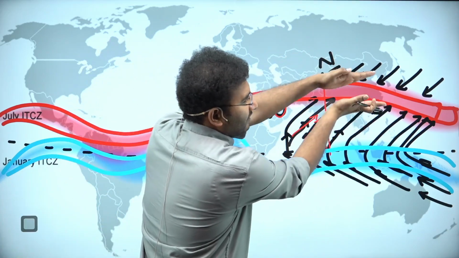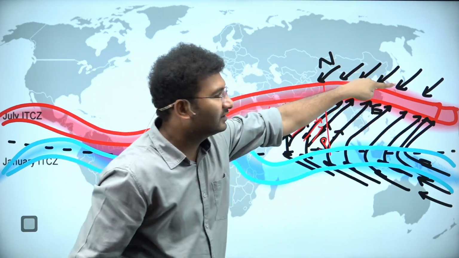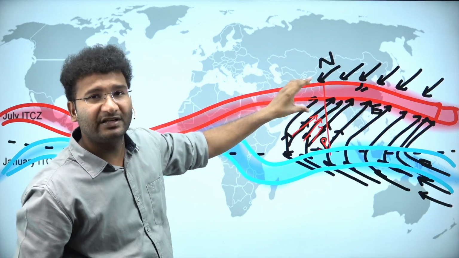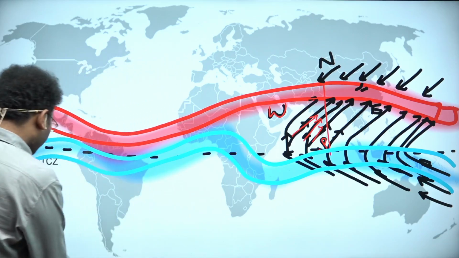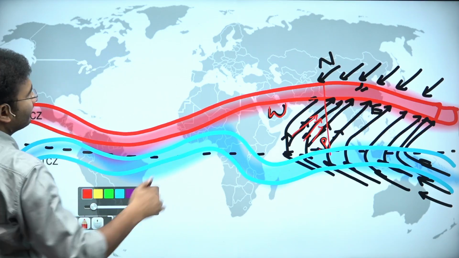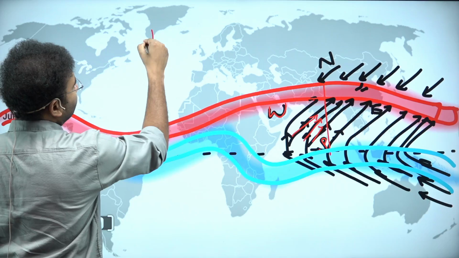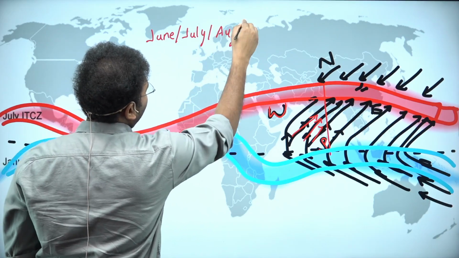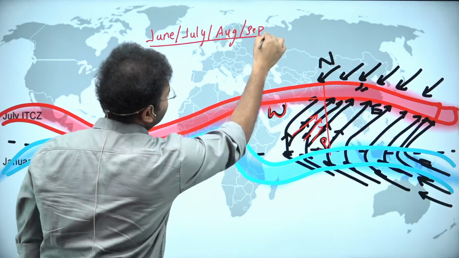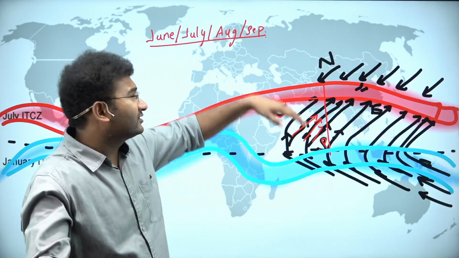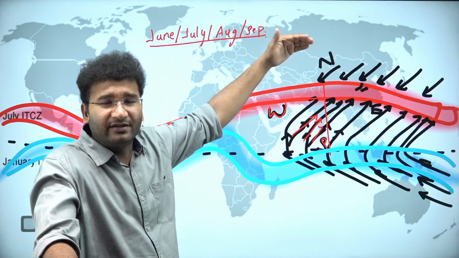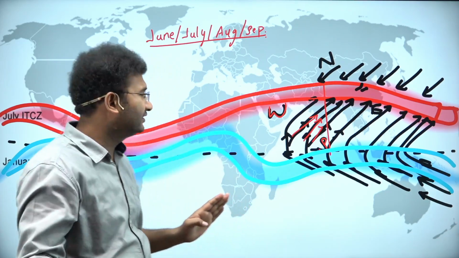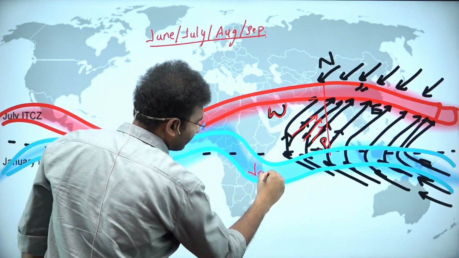Now let's imagine I'm shifting the ITCZ zone. Your northeasterlies are going to advance, right? Yes. So your ITCZ zone is going to be there over India in the month of June, July, August, and almost till the month of September. You will see the ITCZ zone is more or less present from 25 degrees north to almost on the India. But as soon as the month of January comes, this is the month of January.